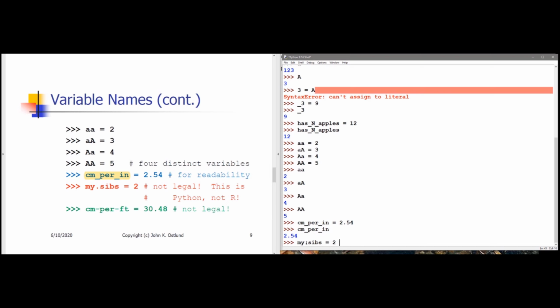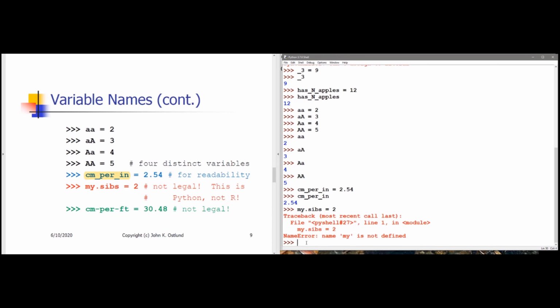Now, this would work fine in R, but Python doesn't understand using dot in a variable name, so Python is going to yell at me. Python treats the dot to mean to look up a certain member of an object, which gets us into the realm of object-oriented programming, which we're not to yet. So I cannot use a dot in a variable name in Python.